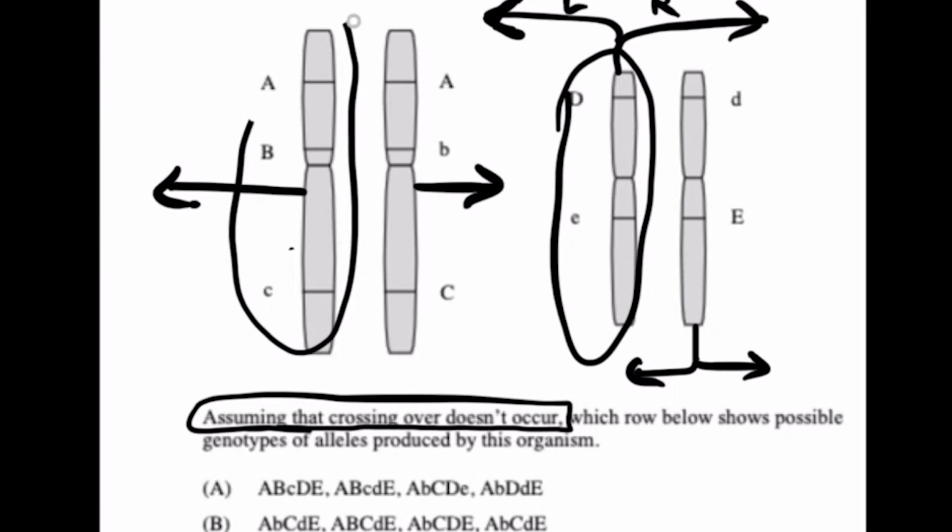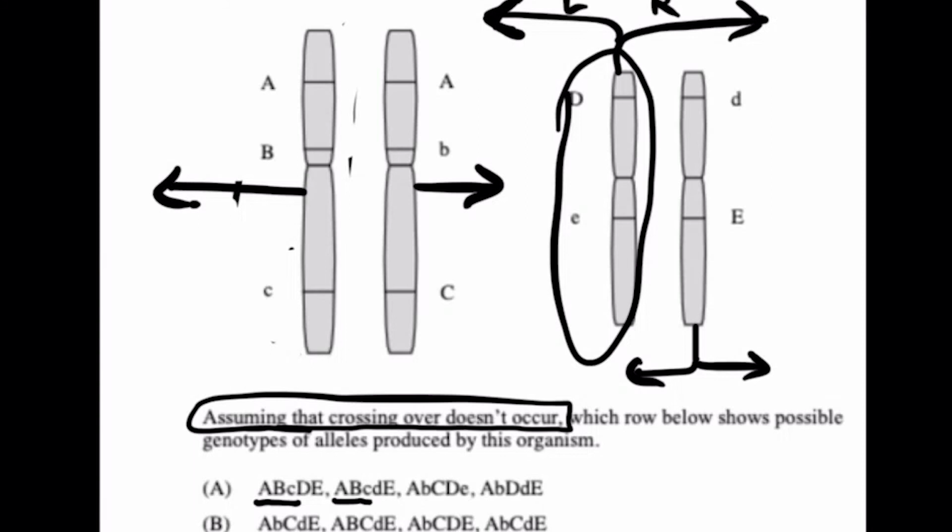Okay, so let's go through this. What do we have here? So let's start with option A. Sean, what do you think about option A? Capital A, capital B, little c. Can an organism inherit that? Apologies, I didn't clarify. Do you see a chromosome which has capital A, capital B, little c? Yes. Okay, good, right? So the answer is yes.